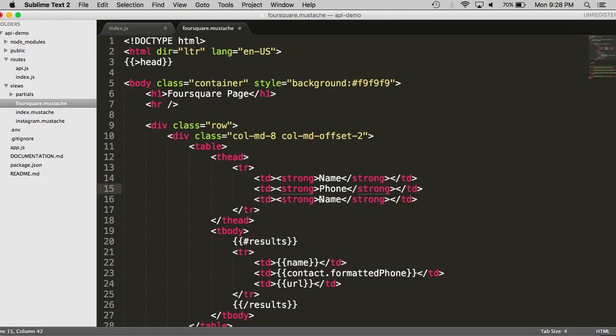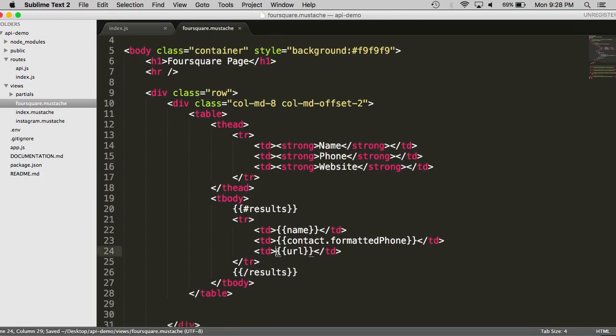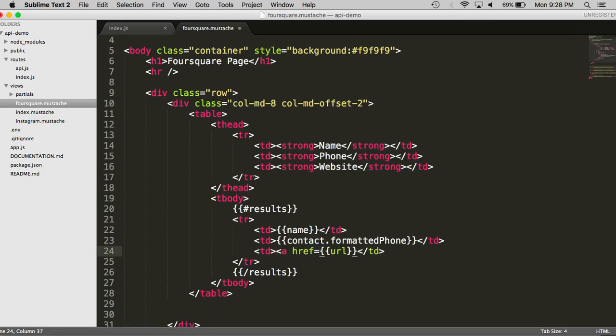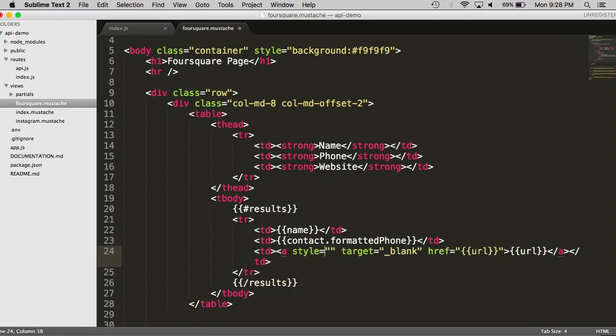The website should be an actual link, right? So we should do an anchor tag for that. We want that to open a separate page. And then just insert the URL in the target href as well. I'm going to give this a style color of red because that tends to indicate that this is a hyperlink.